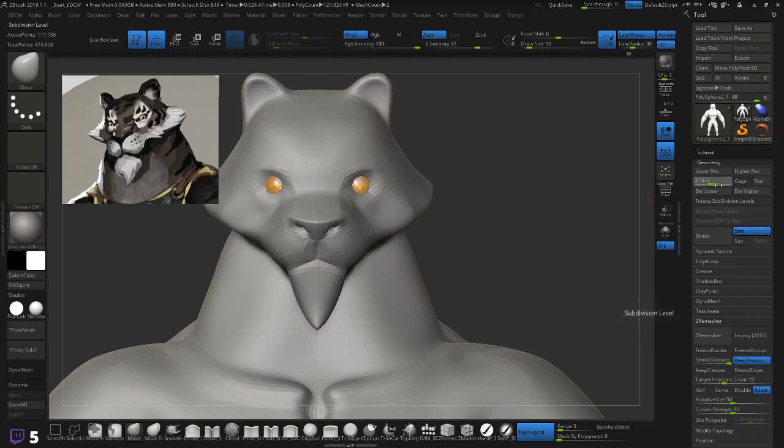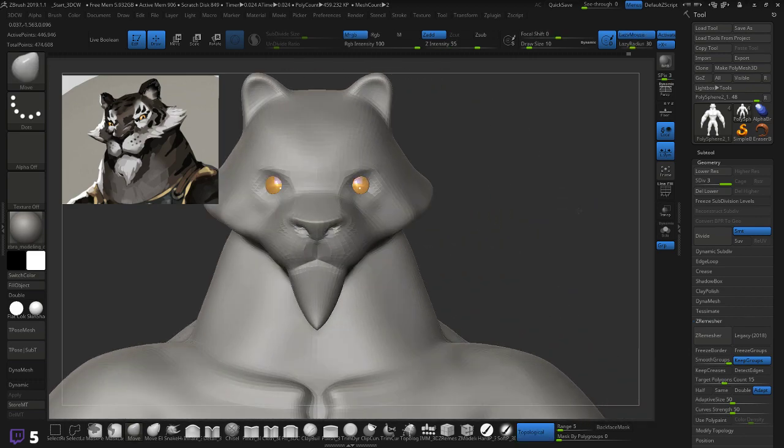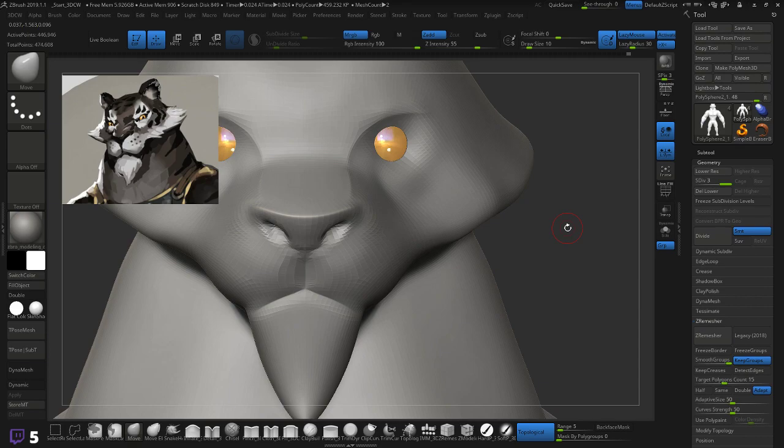I actually do have what's called dynamic subdivisions. But usually you end up getting rid of those and retopologizing, just because there's certain things you can't do when you've got them turned on. ZBrush will just tell you you can't do it, which is slightly annoying. You can't change the overall topology at all, so you can't remove bits of it. You can't draw on top of it using the topology tool. So you basically can't add any geometry, which is fine because you can do other things.